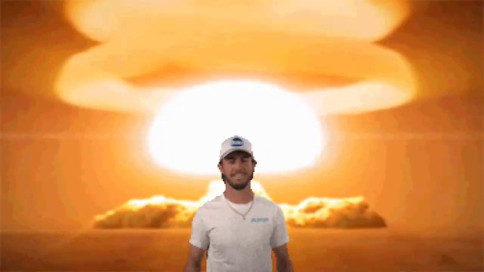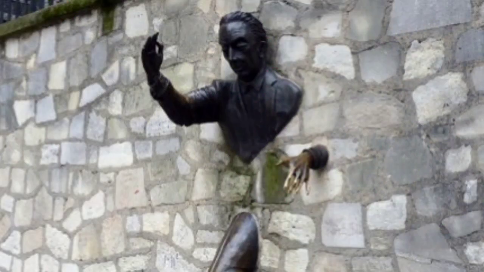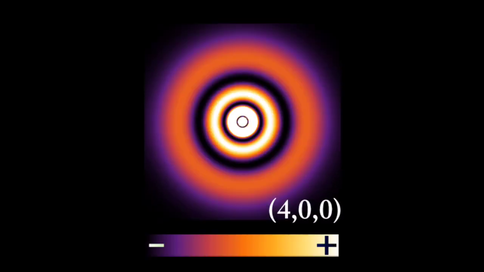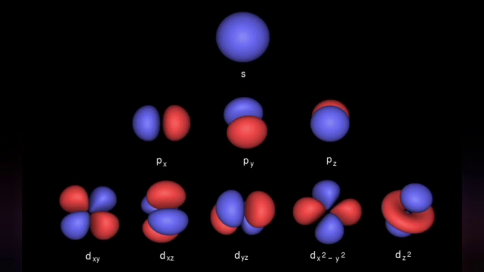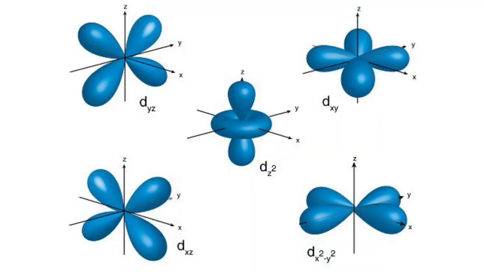So those tiny electron clouds are packing a serious punch when it comes to resisting compression. That explains why we experience matter as solid and can't just phase through objects. That resistance is what gives matter its solidity and structure. We've learned that electron clouds prevent atoms from collapsing inward and also make matter feel solid to us. But the source material also mentions that electron clouds can take on different shapes. That's right. The shapes of electron clouds, also called orbitals, depend on the energy levels of the electrons within them. It's not just about the probability of finding an electron at a certain distance from the nucleus, but also about the shape of that probability cloud. There are different types of orbitals, each with a distinct shape. The simplest one, called the s orbital, is spherical. But then there are p orbitals, which are dumbbell-shaped, and d orbitals, which have even more complex shapes like four-leaf clovers.